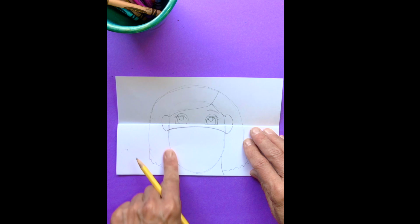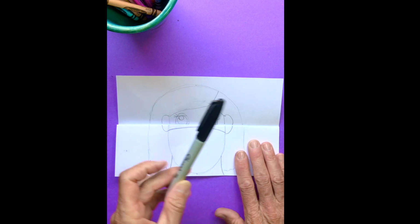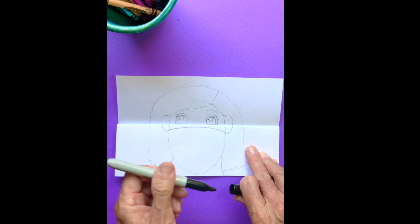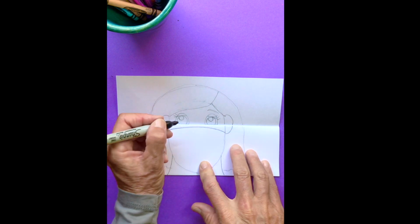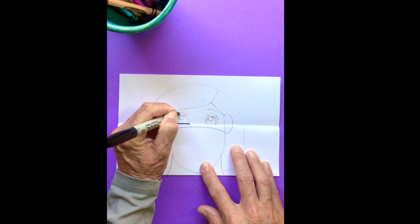All right, now once we've done this part, then we're going to go in and we're going to take our marker and trace over these lines with our marker. So go ahead and get your marker, put the end of your marker on the back, that way you don't lose it. And we're going to start to trace over our lines. I'm going to trace over my eyes.